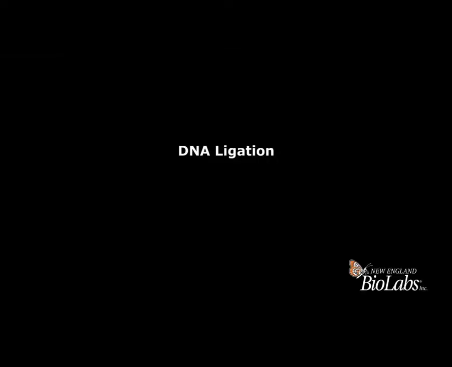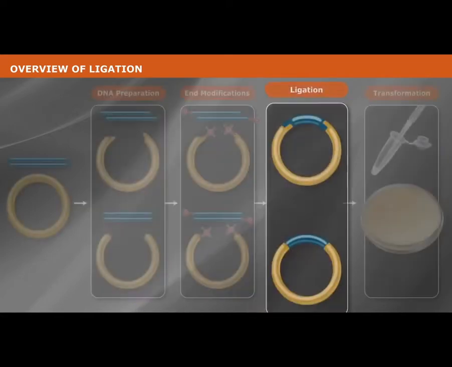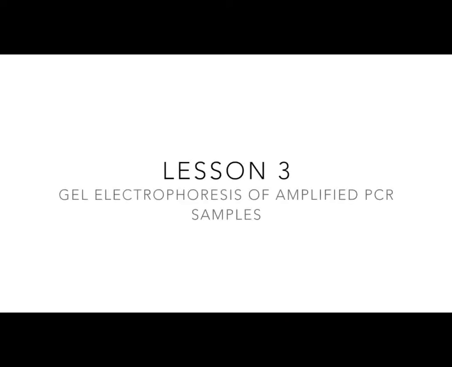The DNA fragments will be separated based on their size. Smaller fragments will move faster through the gel matrix, and larger fragments will move slower through the gel matrix. Welcome to this video on gel electrophoresis, intended for use alongside the third mini lesson in a series on the PCR process.